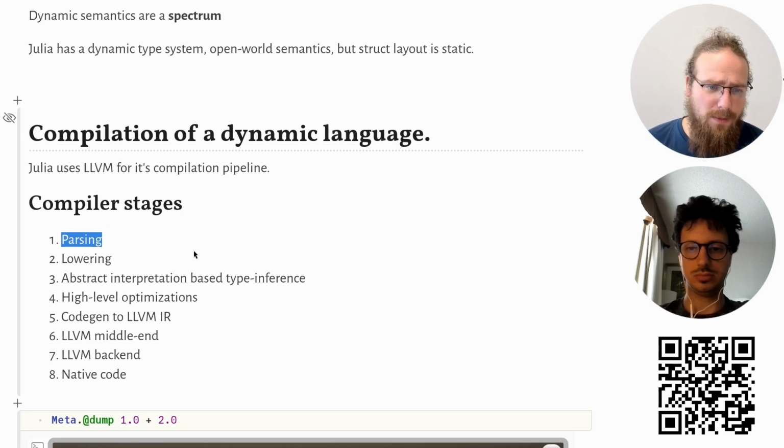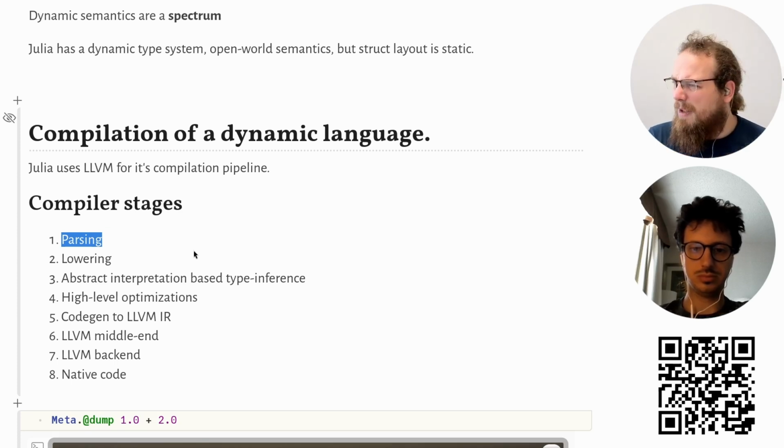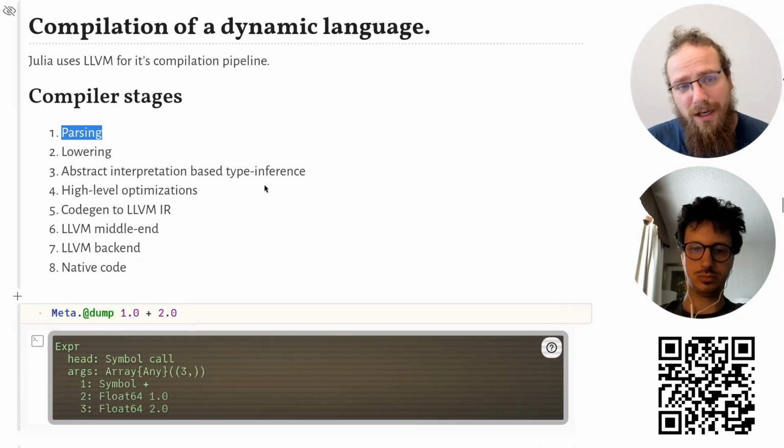Then we linearize that abstract syntax tree and simplify it so that the compiler can reason about it. Then, and this is Julia specific, we perform type inference over it, which is an abstract interpretation-based algorithm that infers the types of each statement in a function based on the arguments. Then we perform some high-level optimizations that are Julia-specific, and we translate our inferred code into LLVM IR.